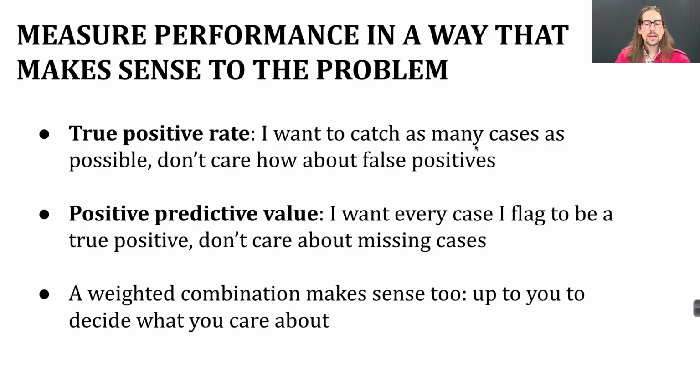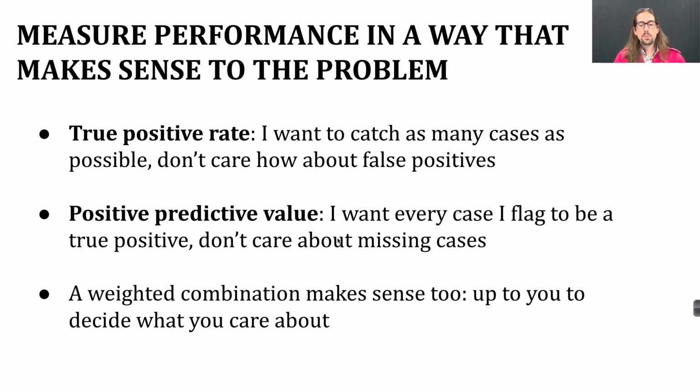So that one makes sense when what you're trying to do is catch as many cases as possible, and you don't care too much about false positives because, for whatever reason, maybe whatever intervention that you're going to do is very cheap and it's effective, and you don't mind giving it to people who weren't actually going to have the outcome. You just want to catch as many of the people who were going to have the outcome, because that's what's really expensive or harmful, is having people have the outcome that you didn't predict.